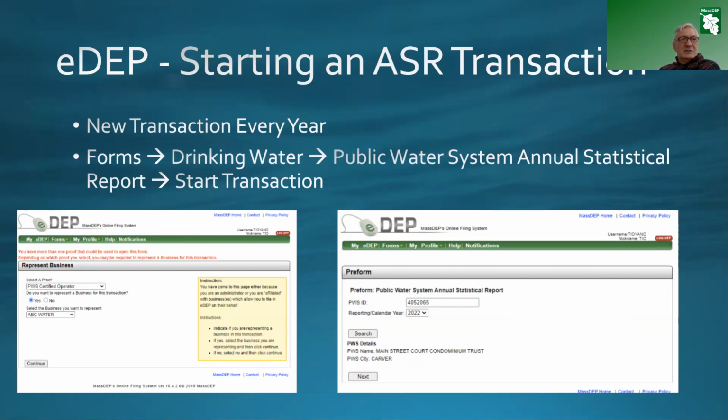And then once you've answered those two questions, you will get the screen presented to you on the right, where you enter the PWS ID for the public water supply that you want to fill out at that time. This again is not limited to anything in your proof or your account. It allows you to pick any PWS ID. Note that the system only allows a single transaction for each PWS ID. So once you have claimed that PWS ID, no one else can open an ASR for that public water system that year. We do get some questions that someone else has opened an ASR for their public water system. It may be an old certified operator, or it may be the owner when you are the certified operator. We can look up who owns that transaction and try to sort that out and get it to the right person. But that's the way it works.